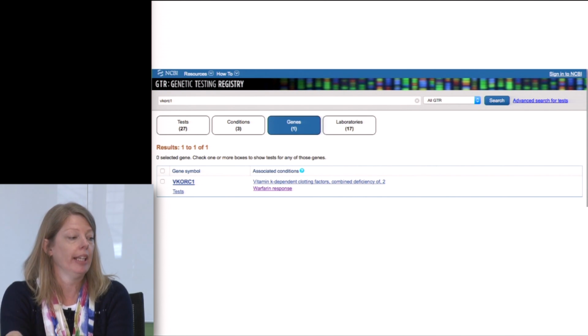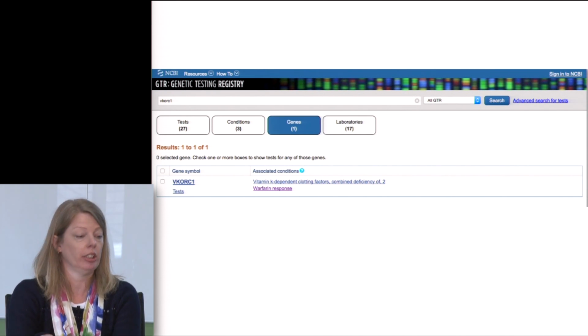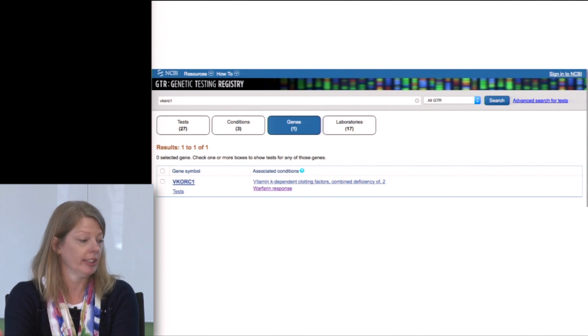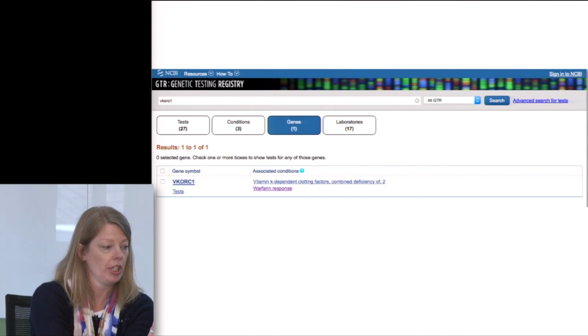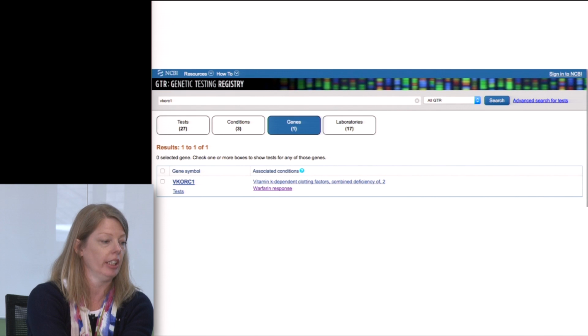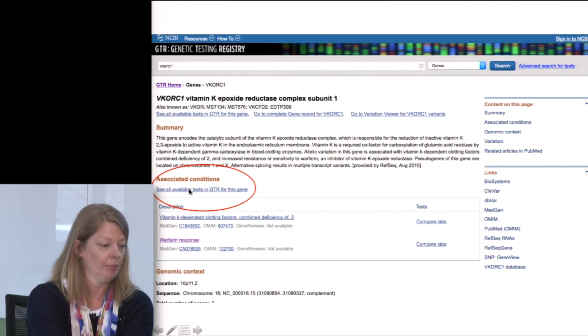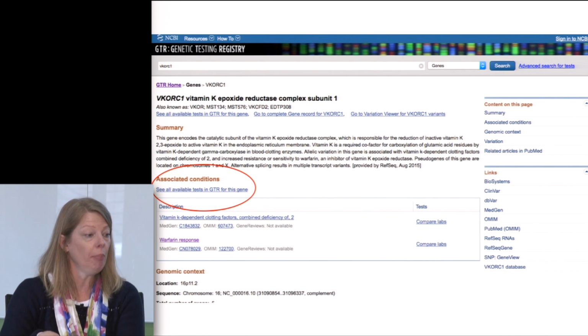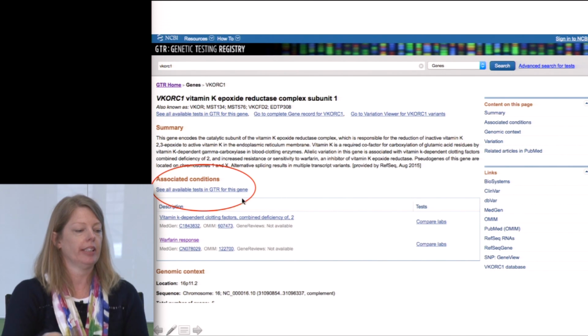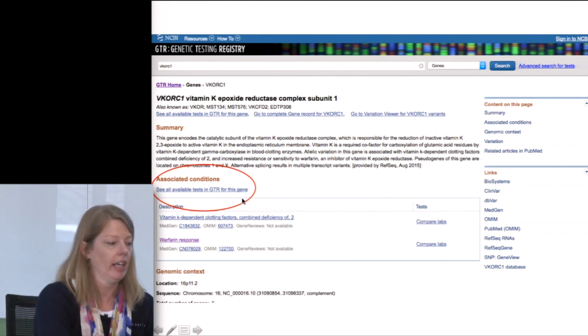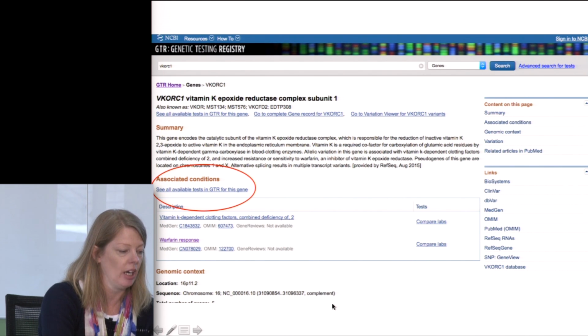From that main homepage, you could also type in a gene, as I mentioned. So if I type in VKORC1, you get a return page like this. This is a gene associated with warfarin response, but if I go about it by searching for the gene, I get a results page. If I click on that, it takes me to a page that's set up for the gene or protein, and you can see that warfarin response is one of the conditions listed. And again, there are available tests down below.